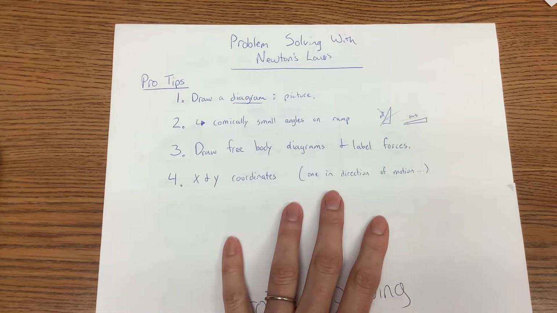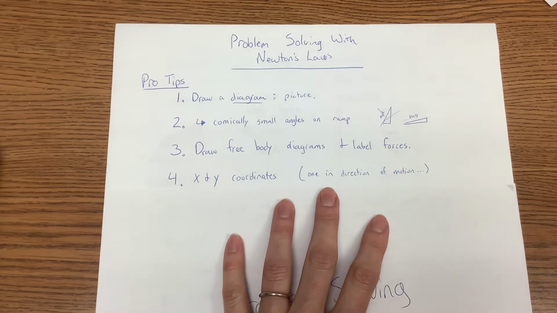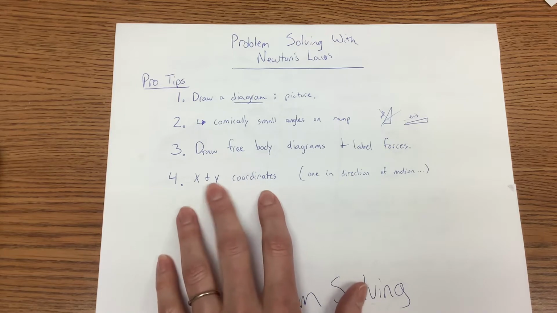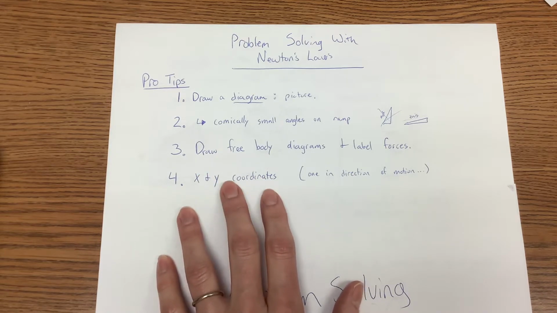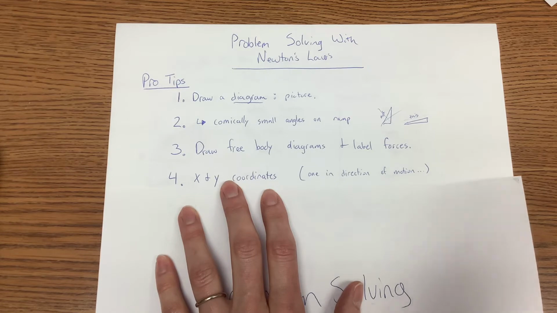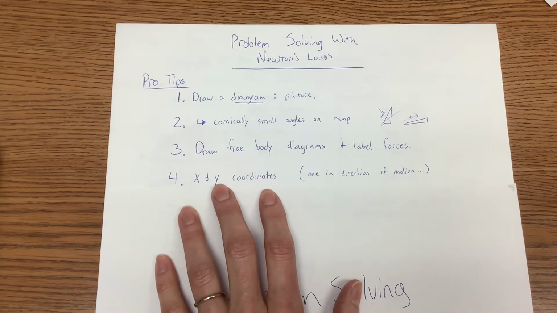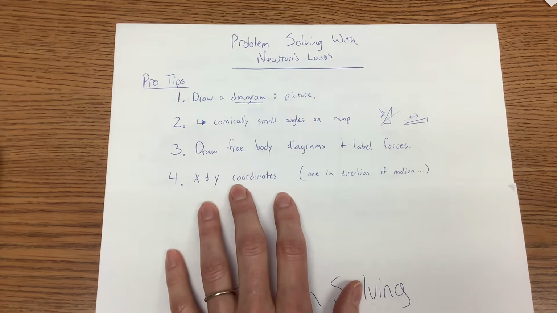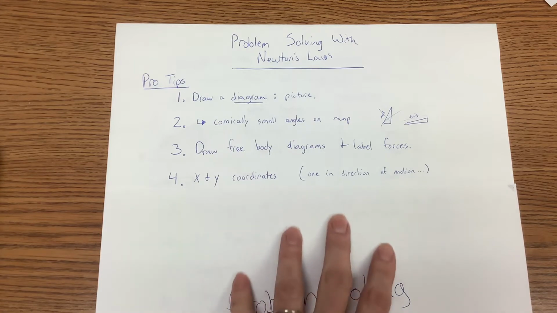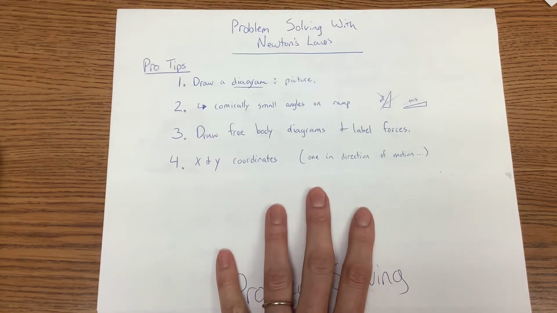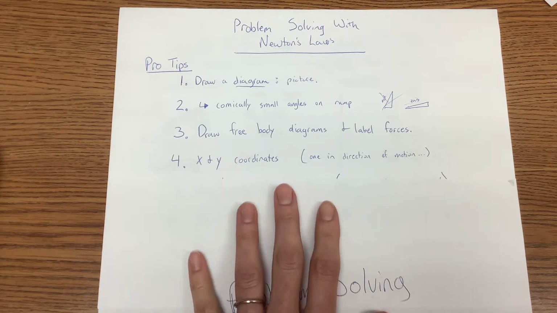Choosing an XY coordinate system is going to be helpful. Always put one of those axes in the direction of motion of the object, if it's moving, or if it's not moving, the way it would be moving would be helpful. If you've got something hanging by ropes, one of these coordinates ought to be along one of the ropes. That's usually helpful in splitting up your forces into components as well, so that those are along the ropes too. That's always useful in solving problems, making it a little bit easier on you.